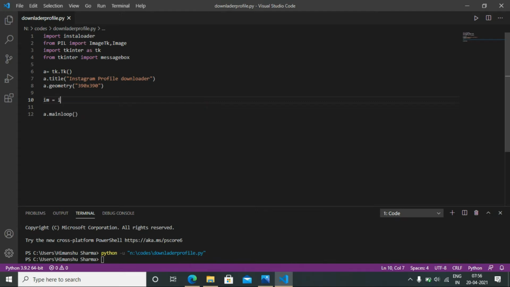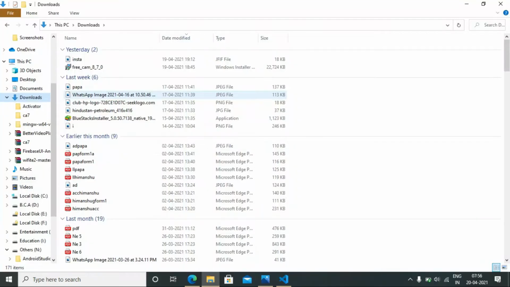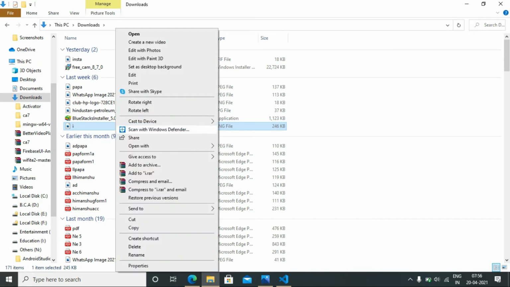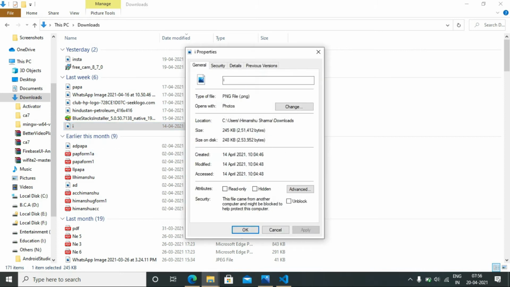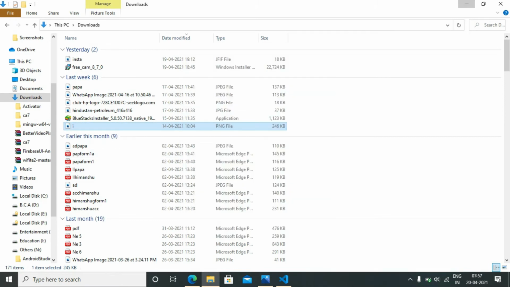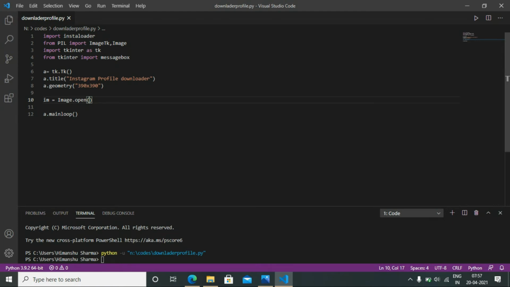Now im is equal to Image.open. We are using the Instagram logo. For that we are using Image. Here this is the location where my Instagram logo image is stored. Now we copy this and paste it here. We are using /i.png.